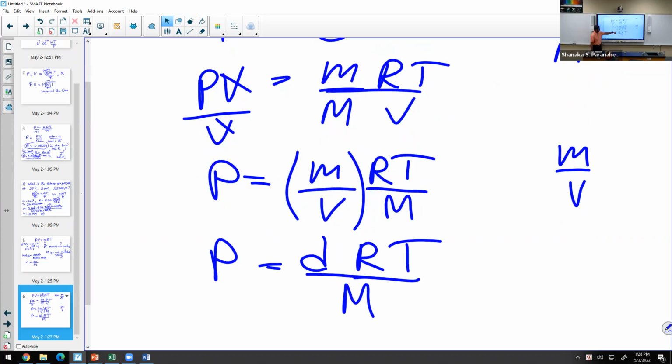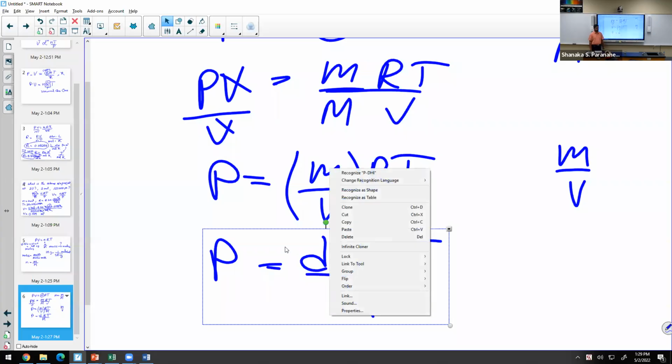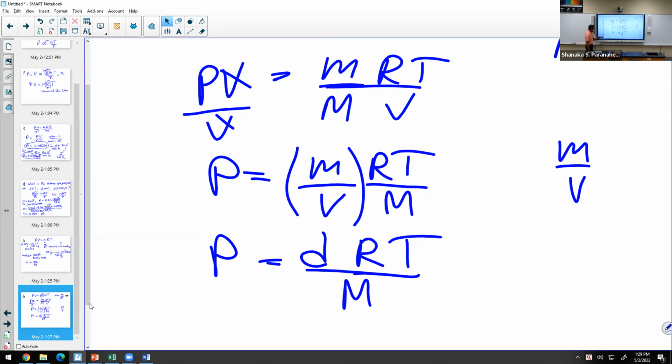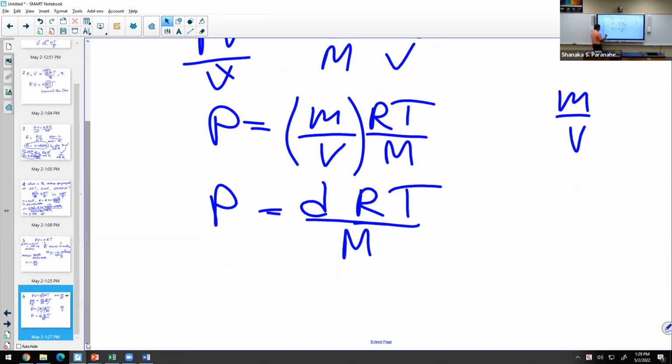Okay, we can calculate the density of a compound by measuring pressure, temperature, and molar mass, depending on the type of the gas. Or we can recognize an unknown gas by its molar mass. It's a unique number for the compound. We can calculate the molar mass of a gas using density, pressure, and temperature. Same equation. So there are two other forms of this equation. To solve for molar mass, molar mass of a gas is equal to density RT divided by P.